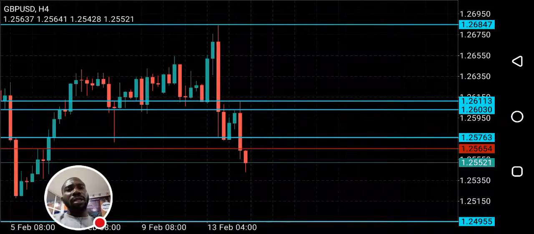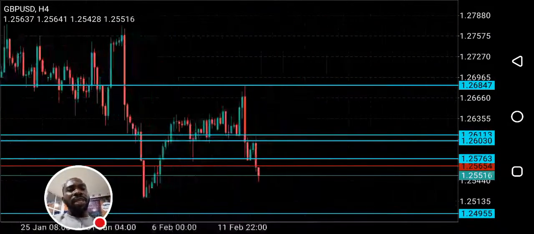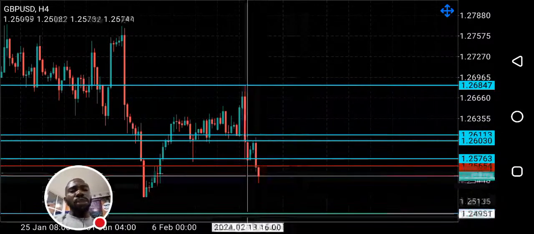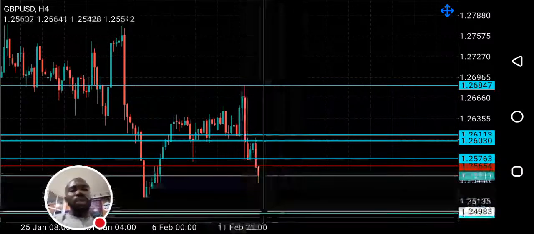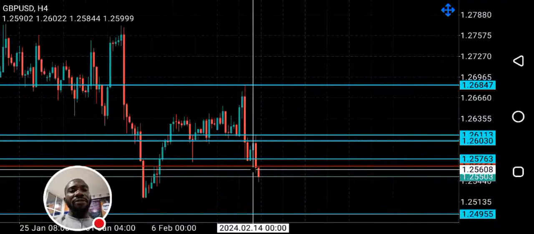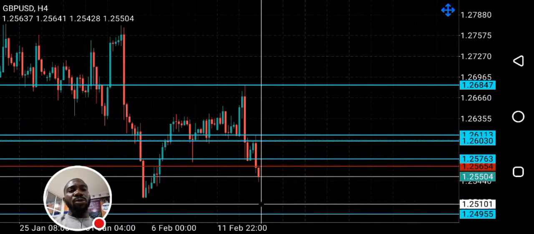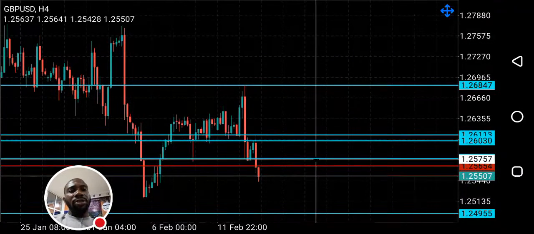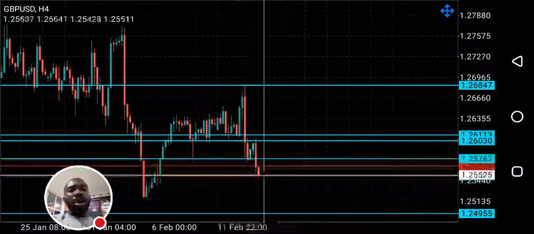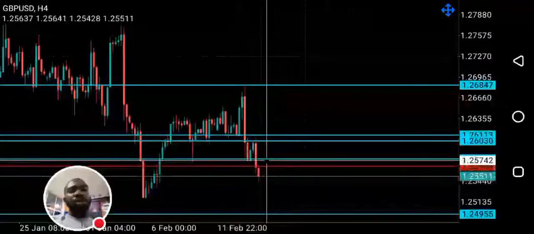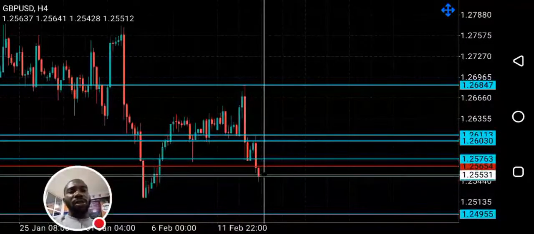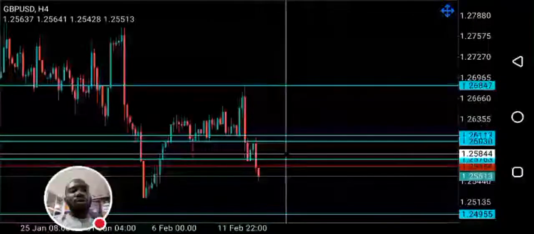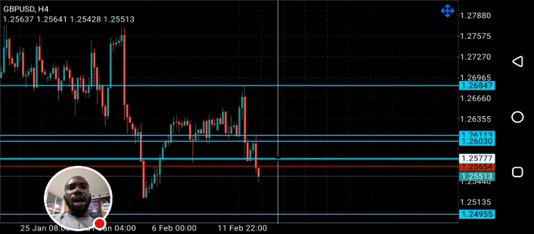So what are we expecting on GBP USD? Like I said, it is likely they will push price down to clear liquidity at this previous low. If liquidity is cleared at this previous low, we'll wait for a bullish reversal pattern to form before we buy. But if they are unable to clear liquidity at this previous low, this will be my entry. This bullish reversal pattern must form above, or a candle must close at this level if I would buy. So it's either price pushes down to this level for me to buy, or I wait for a candle to close above this level for me to buy. I hope that is clear.